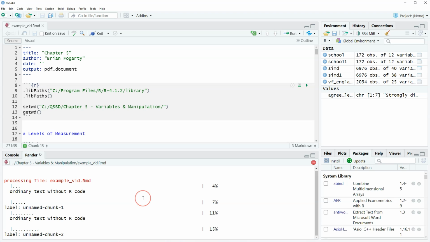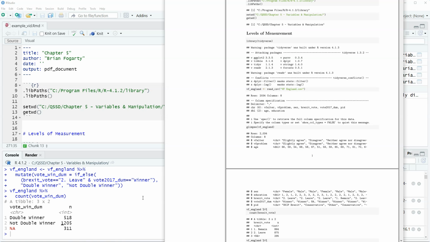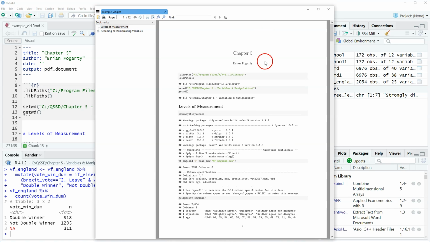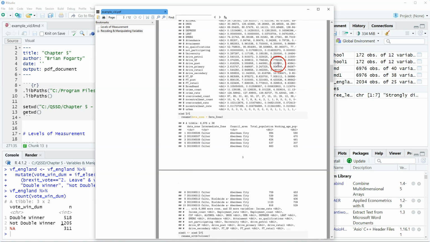Hopefully there's no errors, but I feel like it's pretty rare. The more stuff you add, the more likely you made a mistake somewhere. We'll see. It's thinking. Oh, it worked. All right, so it spit this out. And this file, just to remind you, is actually a PDF in my working directory. But this all worked.